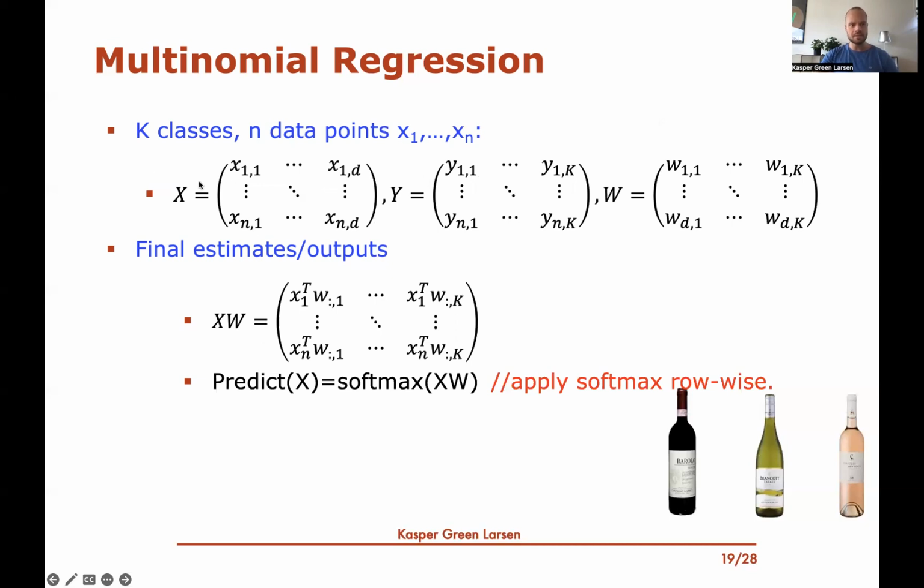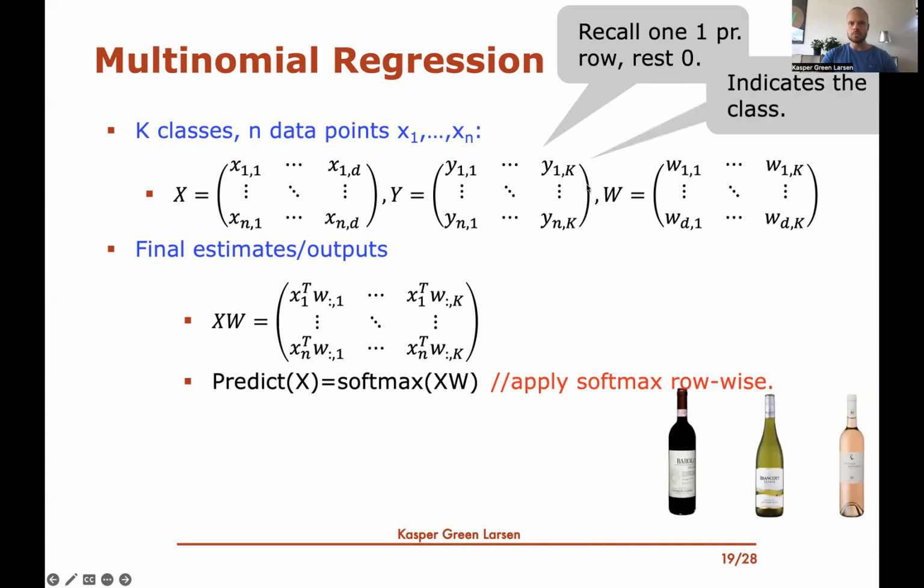We have the data matrix with the feature vectors as rows. We have the labels, the true labels. We have again n rows, one for each of the data items, and the labels are 1-in-K encoded, so there's a single one in each of these rows representing the actual label of that element. And finally, there's the matrix of parameters that we want to optimize or choose carefully. This matrix again had D rows and K columns. So basically we could think of it as a linear model for each of the K classes. The one up here just indicates the classes, as we said before.